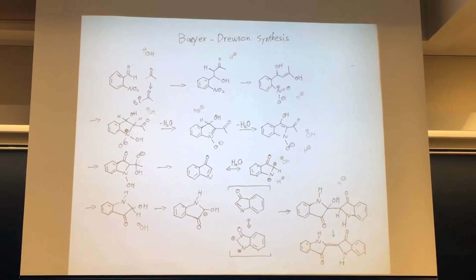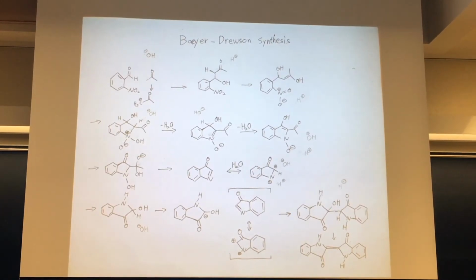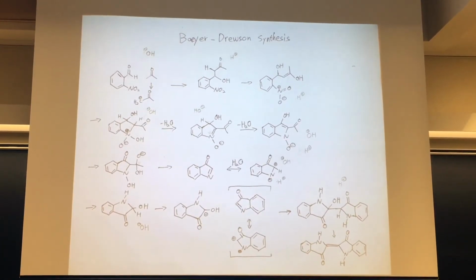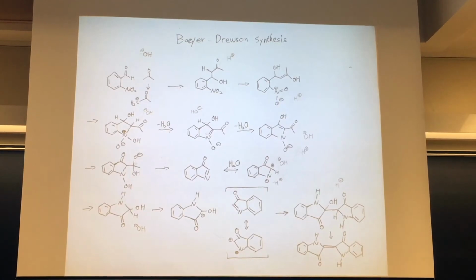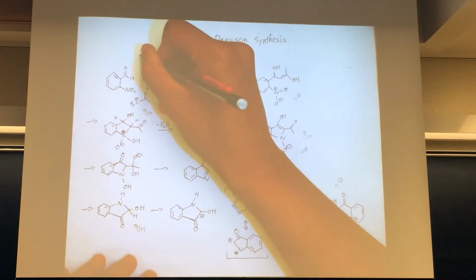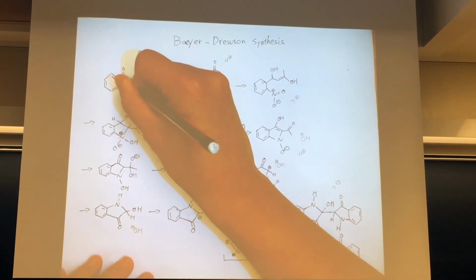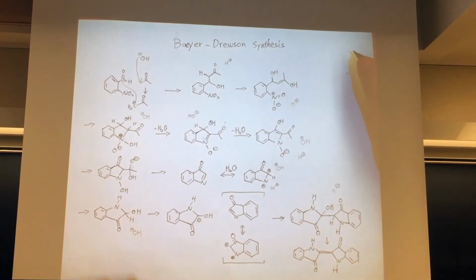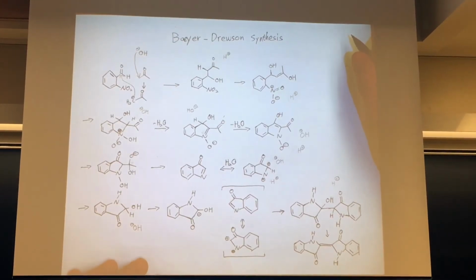The first step is a base-catalyzed aldol reaction. The sodium hydroxide deprotonates the alpha carbon on acetone and makes it an enolate. And enolates are strong nucleophiles that attack the aldehyde to form this molecule. When acid is present, it catalyzes the formation of a double bond.